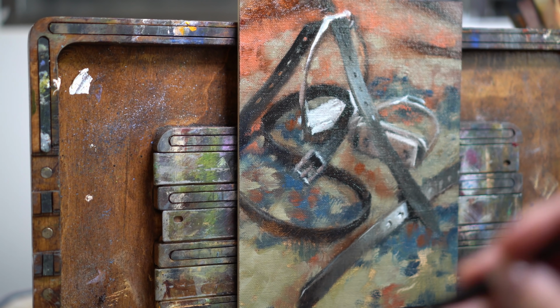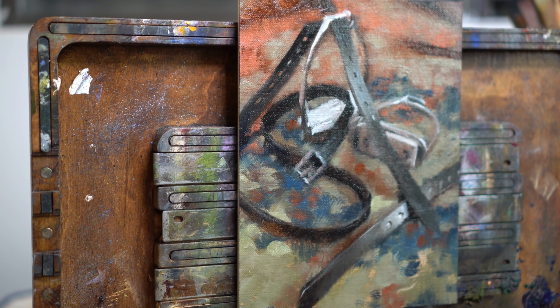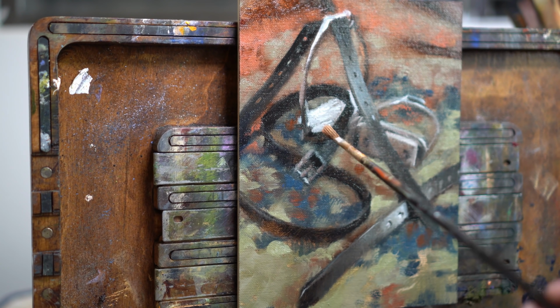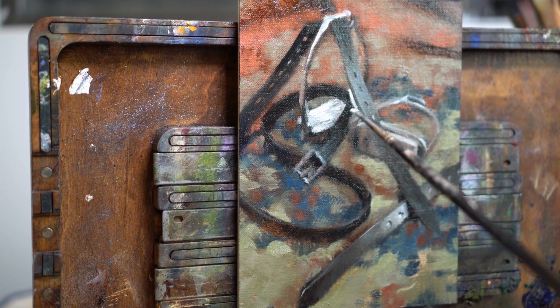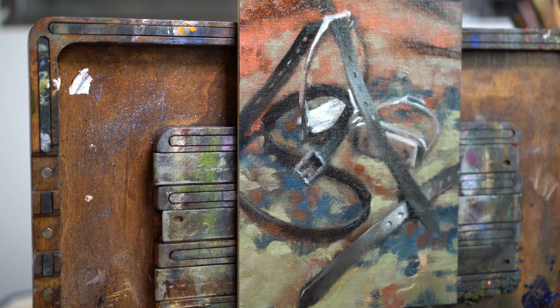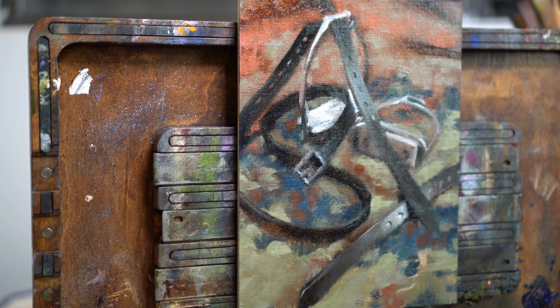The solution here is to make those kinds of decisions early. Plan your pieces so that just as you look at the composition before you, your model sitting in the chair, your still life setup, the landscape that you have stretching out in front of you, they should already look like the painting you want to make before you even begin to put brush to canvas. And if they don't, I'd ask, why do you expect to solve your problem in the middle of the painting process rather than beforehand? And this is a pretty simple example. You don't have to be working on a tricky commission to encounter this kind of problem.